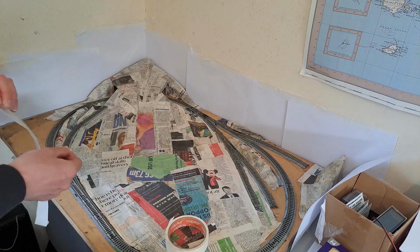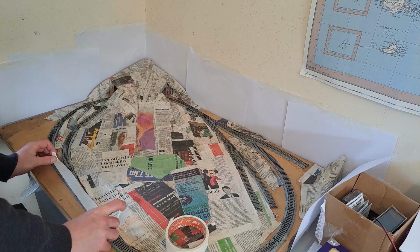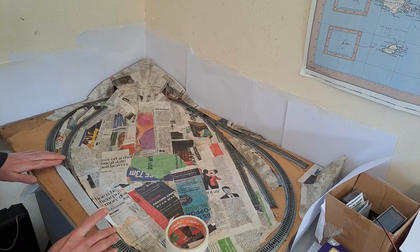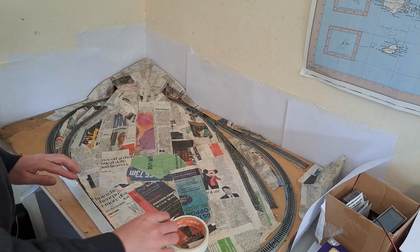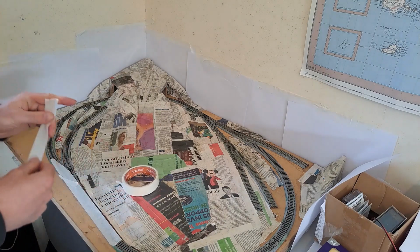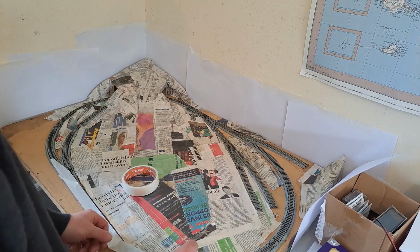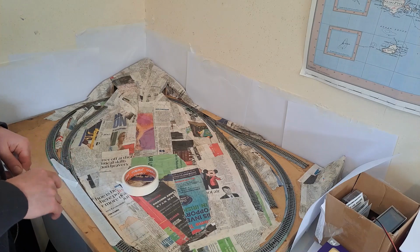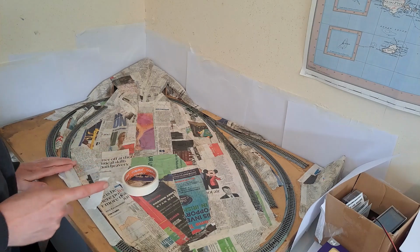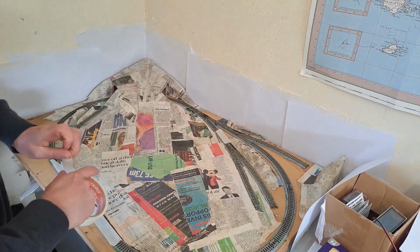But I don't know, because I don't want to ruin the track at the same time. Because this tape is a bit wide for the track base. I don't mind if the bottom of the track bases get painty, but it's difficult with the corners and things. And to be honest, I think it would just be the points really that need covering, because they're the important bits. So I'm just going to cover those. I know we're going to try and do the curves.